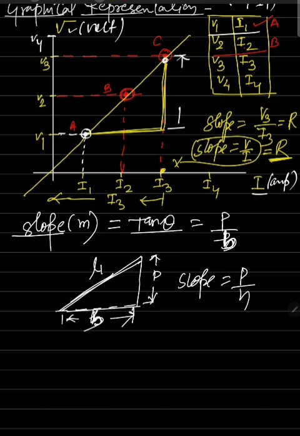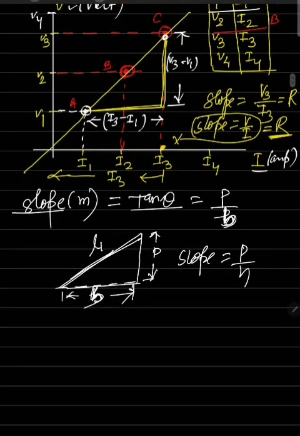Now we have to find this perpendicular height, and we have to find this horizontal length. Okay, so what is the horizontal length of this point? It is what? Total length is I3, and up to this it is I1. So we can write I3 minus I1, and here we should write V3, because total height is V3, and in that V3 we have to minus V1, so V3 minus V1.